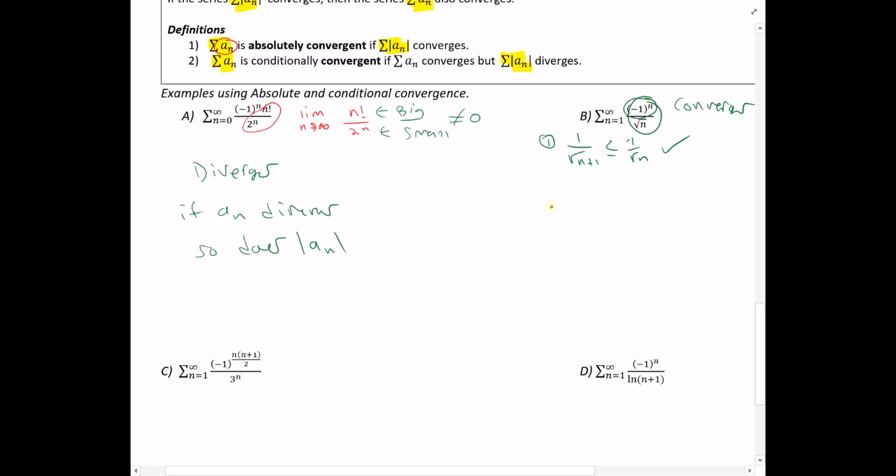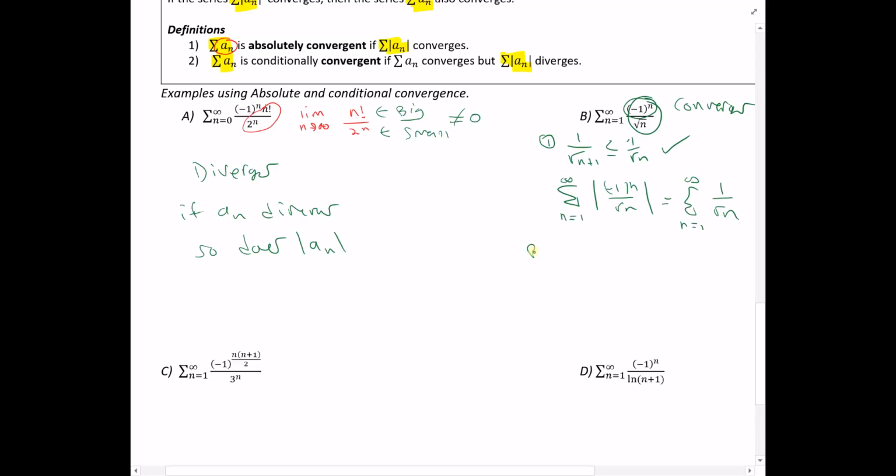However, we want to say if it's conditional convergence or absolute convergence. So let's test the absolute value to see if that converges, right? Well, what does the absolute value do? It gets rid of that negative piece, right? So we're trying to check, does 1 over square root of n converge? And first check for divergence, like the limit as n goes to infinity. We kind of already did that. It goes to 0, so that doesn't help us.